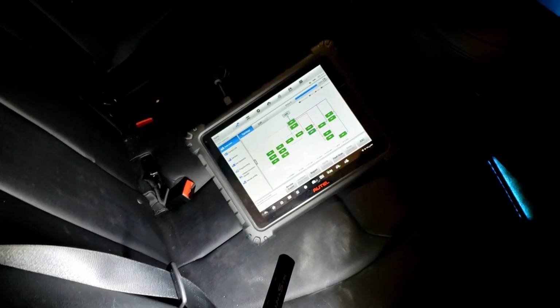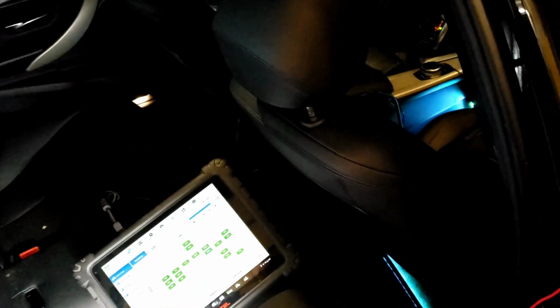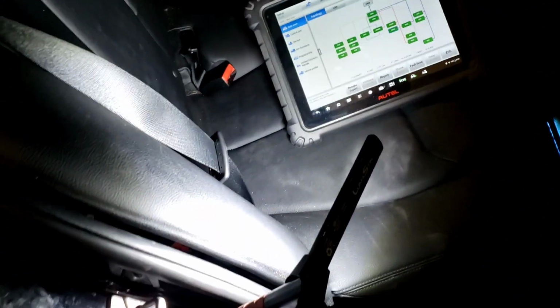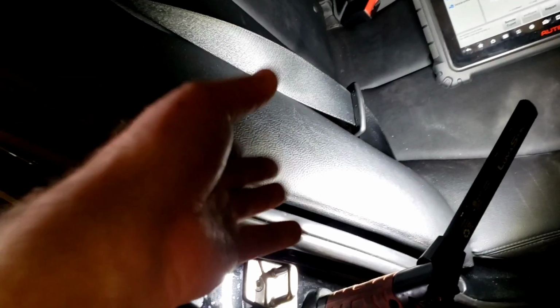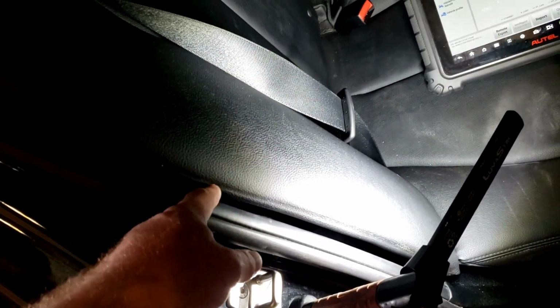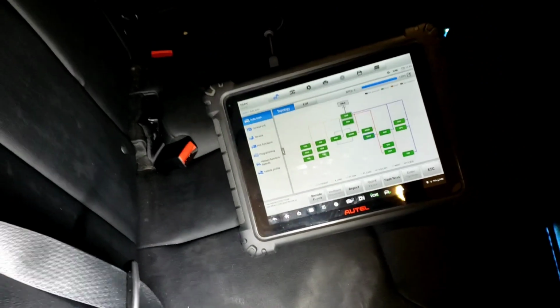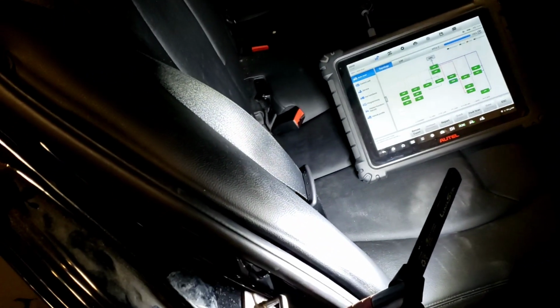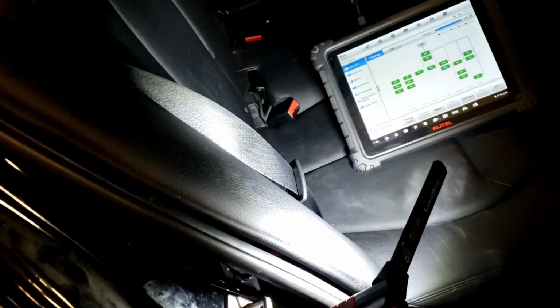All right, so before I was even filming all this, while we're looking at this, the fuel pump would turn on with the key on, engine off. We'd have the code, the dash would light up, then it would go off, then it would come on, then it would go off. And we got back to this. We can't get it to act up since then. Is that because we disturbed that and this is the issue? We're trying to get it to do it again and it's not. So we'll continue to try to get it to act up. We've been running it for a while, put in different gears, and nothing has come back yet.